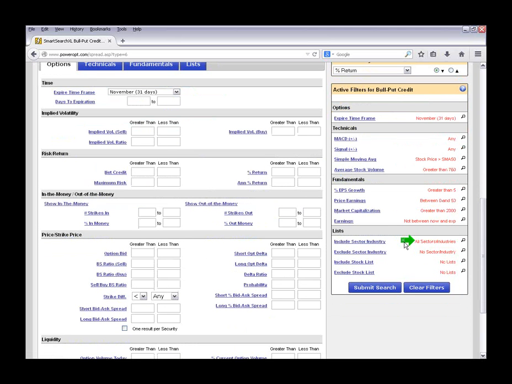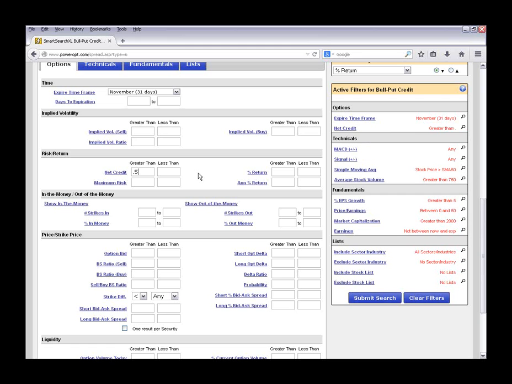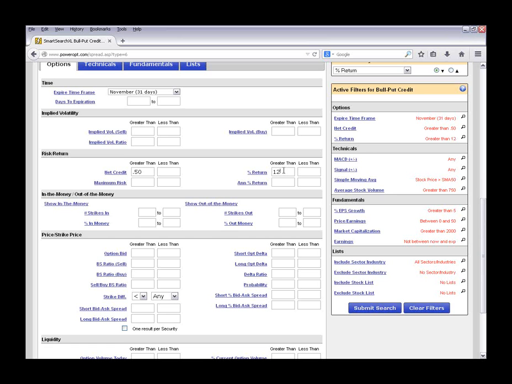Now, we saw earlier that the advantage of using the vertical spreads is for leverage. We can expect to see positions that maybe have a 10, 15, 20% return perhaps, based on the margin requirement for the spread and the net credit we receive. So I'm not going to worry about things such as implied volatility, but we are going to look for minimum net credit. And for this screen, let's just put in a minimum net credit of 50 cents. So my net credit is 0.50, and I'm going to put my percent return at least 12% to start off with.